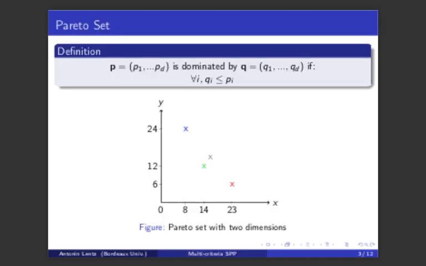I depicted the weights of the previously seen paths here, and more formally we say that a path is dominated by another one if it's bigger on each dimension. So the green path is dominated by any path in the red zone. However, if there is no path in the red zone, we say that it's optimal. And as you can see, the gray path is not optimal since it is dominated by the green path.